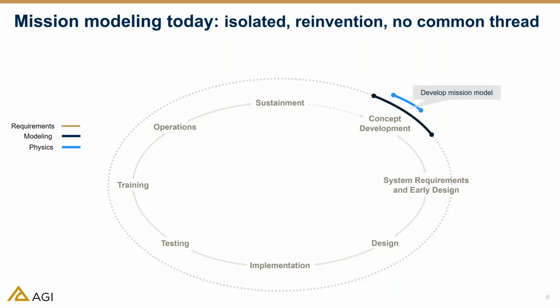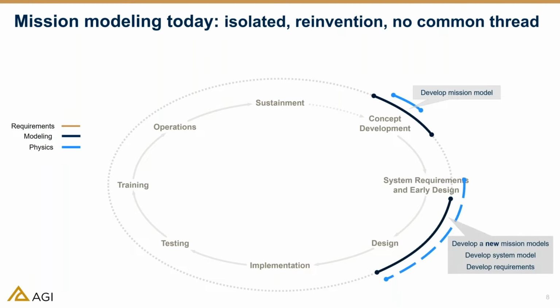So starting at the concept development phase, there are typically some basic mission models that may depend loosely on physics to help understand the overall concept of the system. And as the program matures, a new mission model is created to handle more of the detailed physics models. You see there's broken lines there indicating there's typically multiple tools that are used to perform specific functionality for their areas of expertise. And then these models are ultimately used to define the requirements thread, which is then used throughout the rest of the design, implementation, manufacturing, and testing.